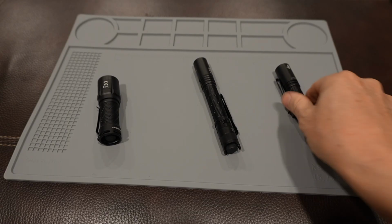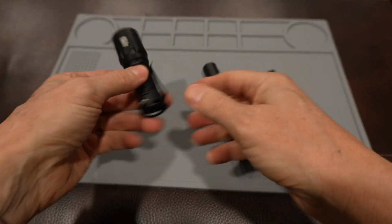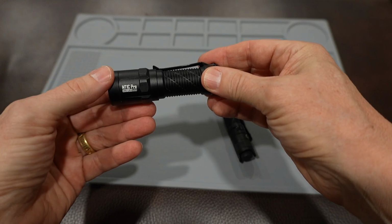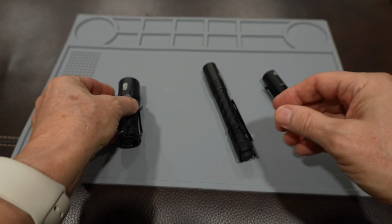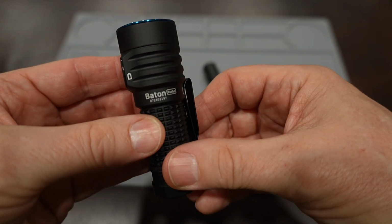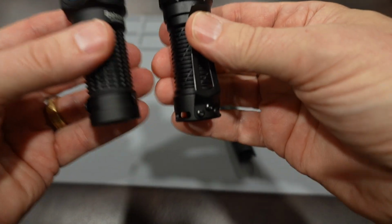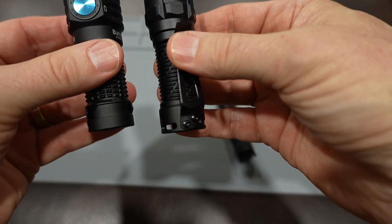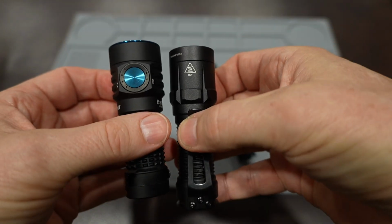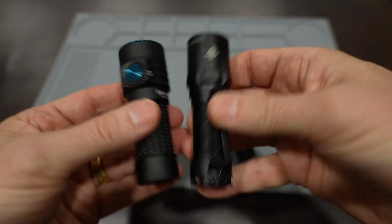All right, there you have it. The Nitecore MT1A Pro, the Nitecore MT2A Pro, and the Nitecore MT1C Pro. I think I'm finally getting the nomenclature down, and as a little bonus, the Olight Baton Turbo. These two are very close, the MT1C and the Baton Turbo, both 1,000 lumens, both very similar in size and performance.